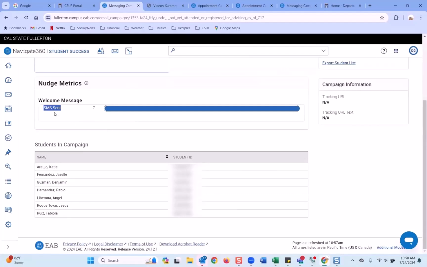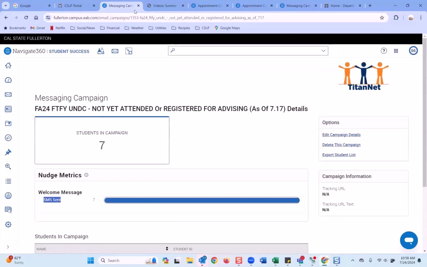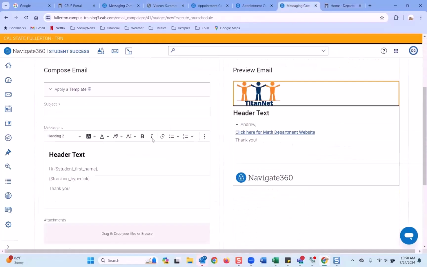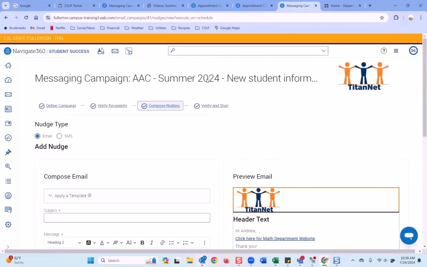It tracks the messages that went out and who is in the campaign. Are there any questions about messaging campaigns? They're really helpful to automate some communications.